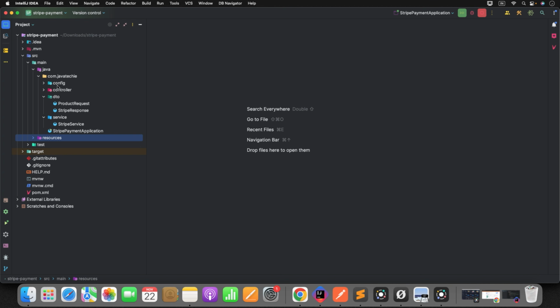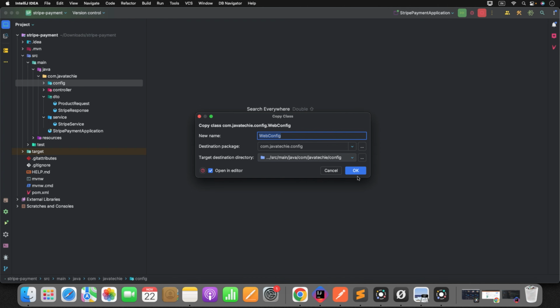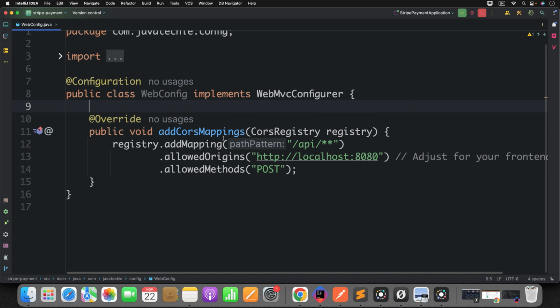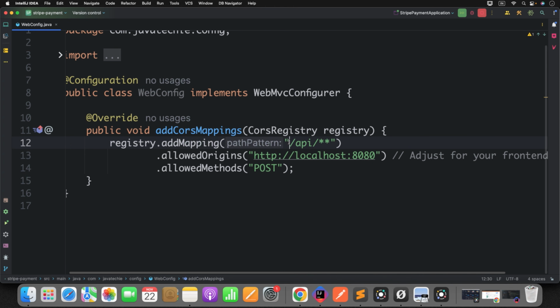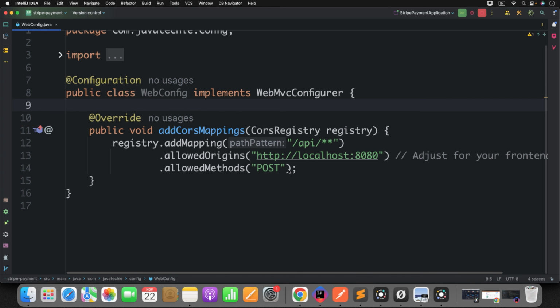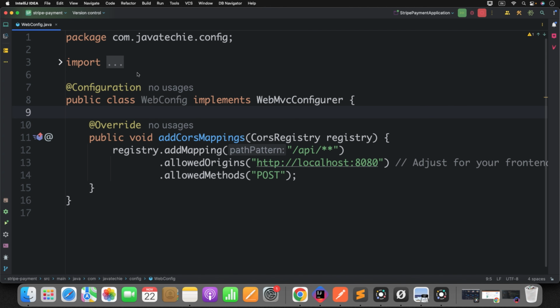Then the last thing we need to do, we'll create a config class to allow the CORS origin. So I will mention that a POST request can be allowed to access this if the port ends with 8080 and if the URL pattern is like this. I can define my web config to avoid the CORS issue. Just go to the config, I have already created this class. If you see here, add CORS mapping: if the URL is coming with this URL, and if the port and host is this, and if the method type is POST, then only allow that request to access my backend code. You can customize it based on your need, that's absolutely fine.